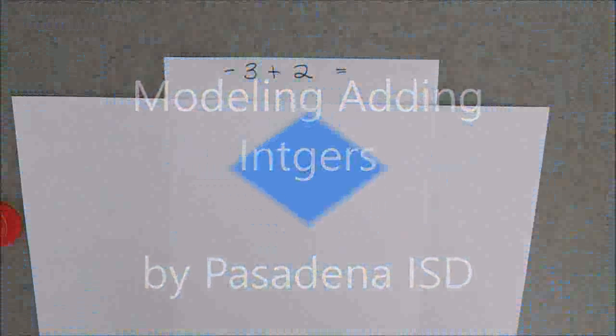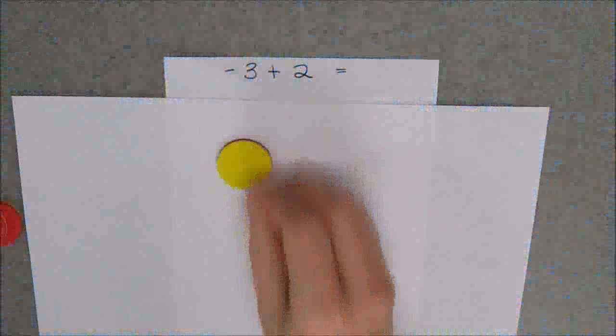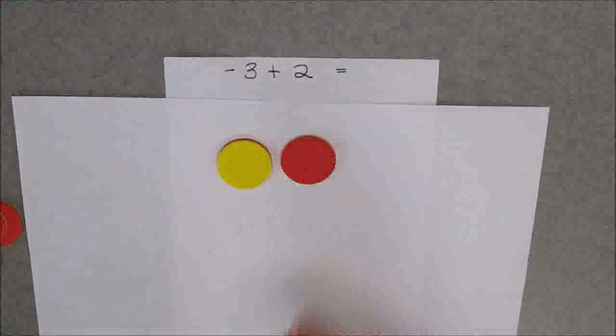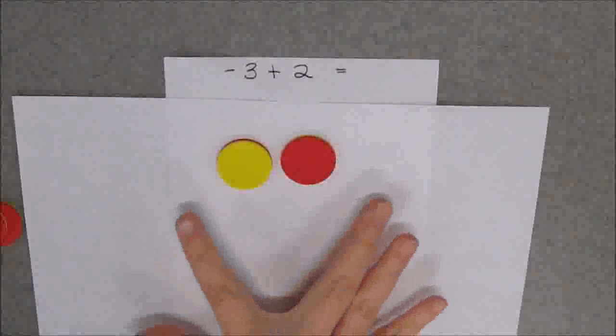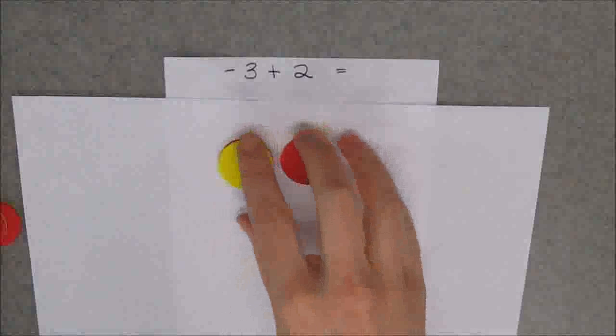In this lesson, we're going to add integers using integer chips. A reminder, that's a positive 1, and this is a negative 1. And when I combine a positive and a negative 1, I get a 0 pair. That's really important for what we're about to do.